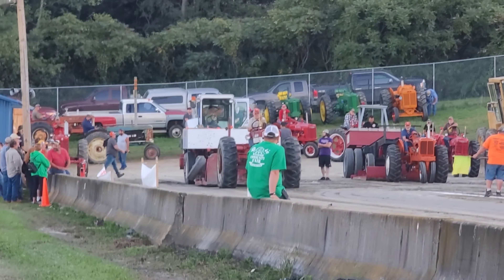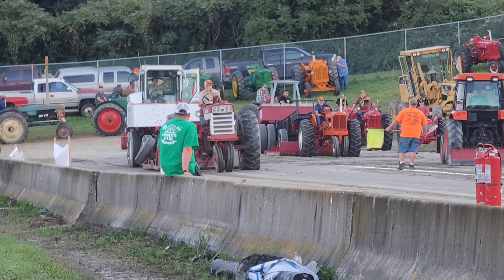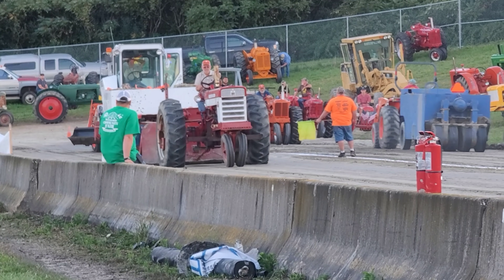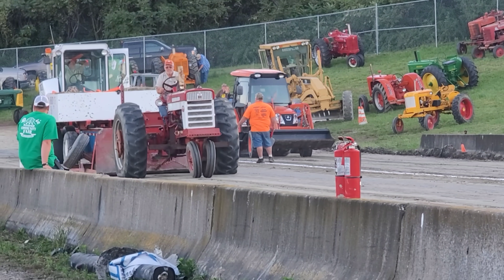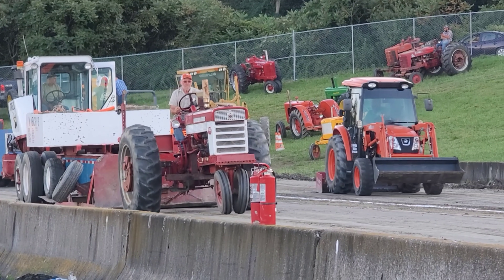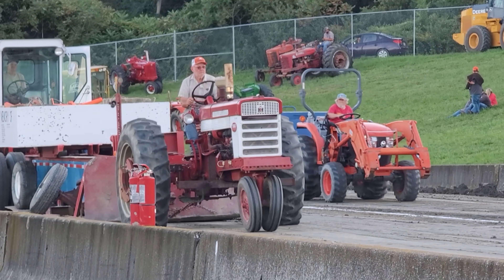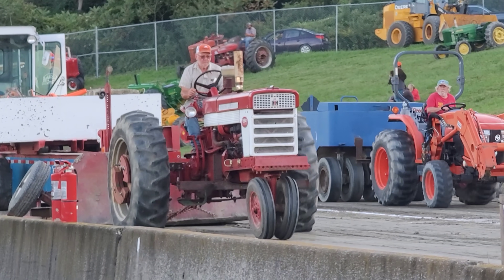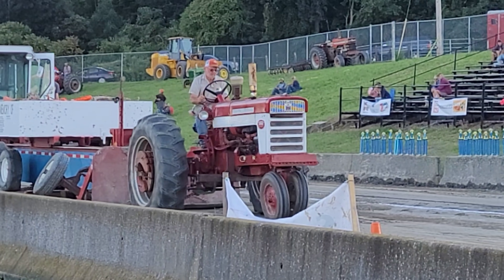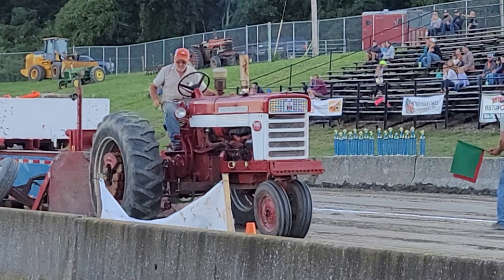Well, look what the cat drug in. That's Spin-Outs with Bob, and we'll see what the 560 does here. That's a gas 560, narrow front. Got a lot of thunder out of those guts there. It's throaty. Still down in the front end, he hasn't skipped a beat. I don't know what gear he's in, but second gear wouldn't surprise me. It was an okay pull - probably not a winning pull, but I think he might have beat that last tractor.